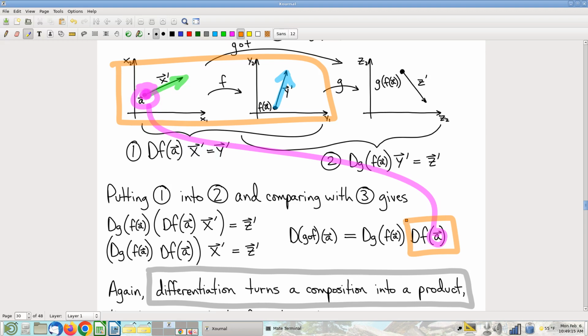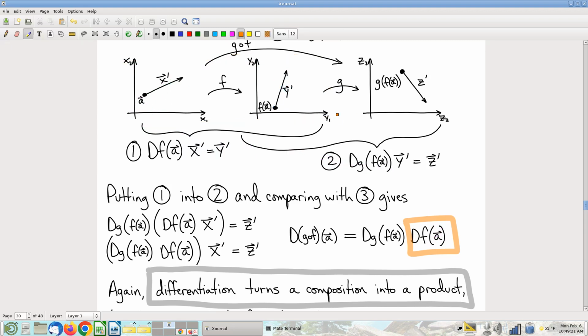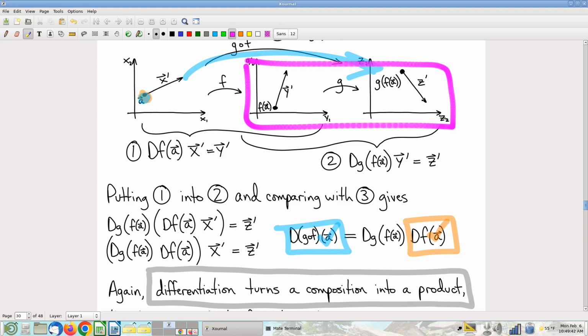Is that cool? I hope that looks reasonable, right? Okay, cool. Well, don't forget, f is being applied at that point, and of course also the composition is being applied at that same point, still A, right? F is being applied at A, the composition is being applied at A, but G, not so, right? G is being applied at this point, which is very much not A. It's not even in the same world that A lives in. It's just not there. It's missed again.